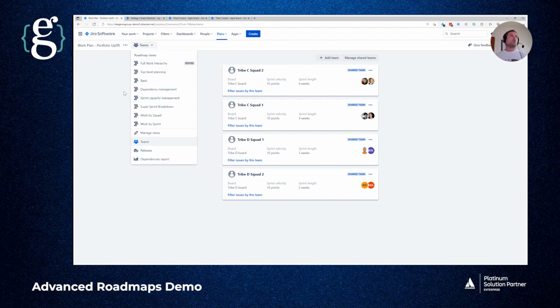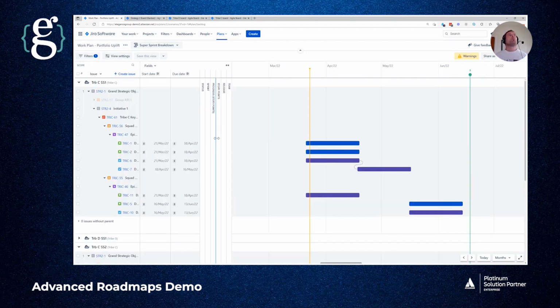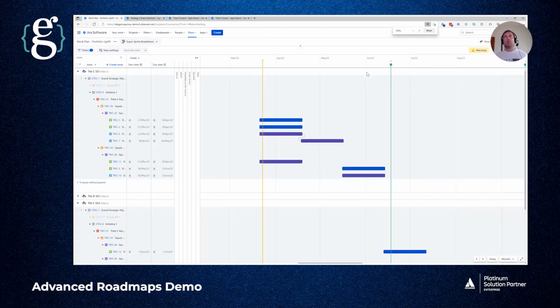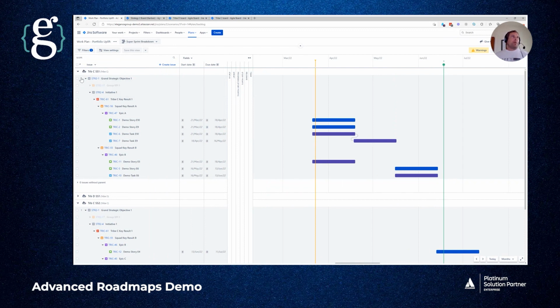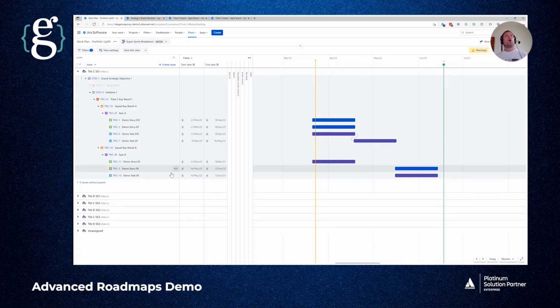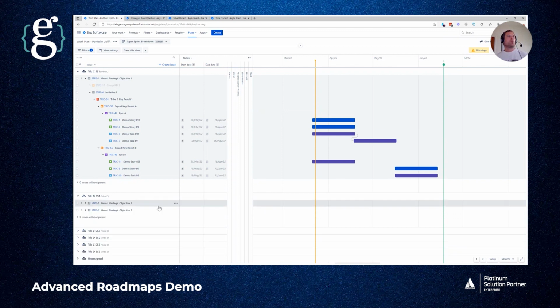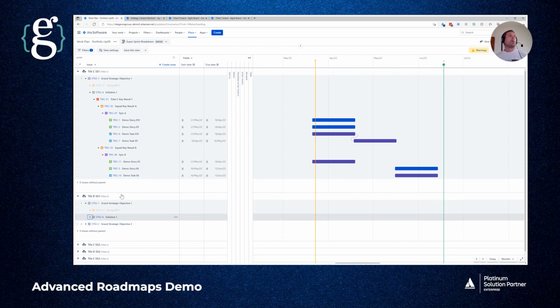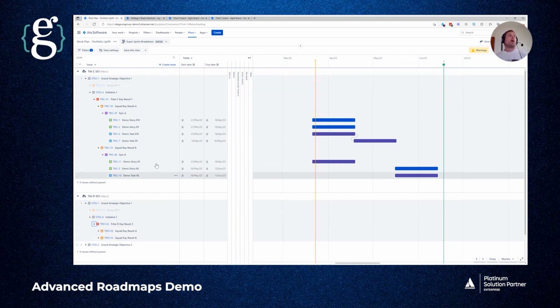I've given you guys some other views, so if we look at super sprint breakdown, for example, and I'll just back out, you can see that in this view it basically groups by super sprint, effectively by release. Since we're using these to represent super sprints, this is a convenient way of showing all of the work involved in super sprint 1 for tribe C, and this is for tribe D. You can see the same issues at the higher levels being repeated in the plan. That's just because they have a common parent.